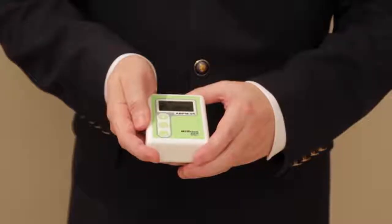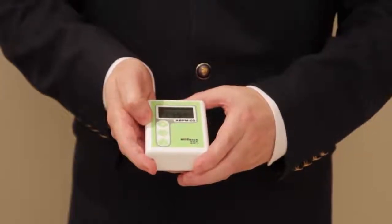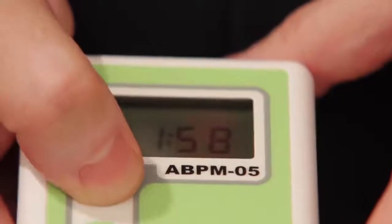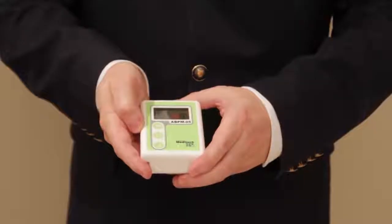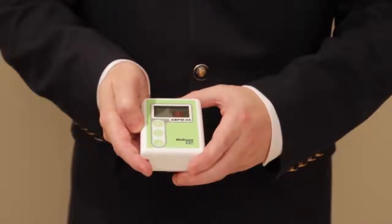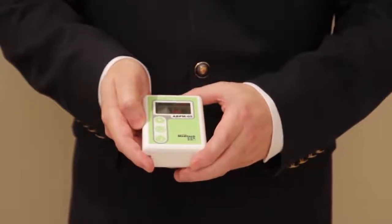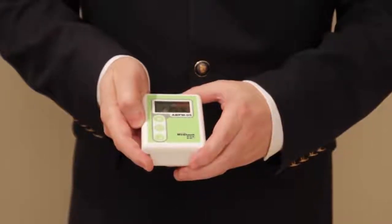So once the batteries are inserted, the time will be displayed on the LCD. If you press the start button to initiate an extra measurement, the device will show all segments on the LCD, then set to 0 pressure level and start pumping. If for whatever reason you wouldn't like to finish an ongoing measurement, press the same button again to cancel it. Then off is displayed on the LCD with multiple bleeps audible in the background. And this will not influence any following measurements in the plan.